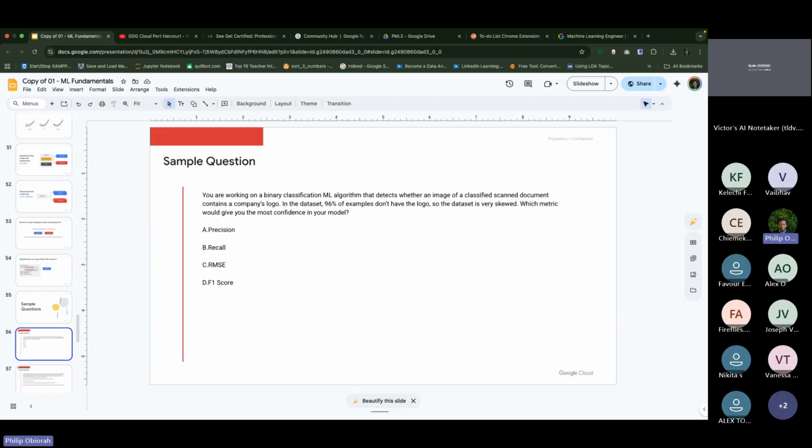So when you're training your model, you have to be very aware of the percentage of classes. Is your data set balanced or not? In this case, 96% of the images do not have the logo. Only 4% are positive. Now the data set is highly imbalanced. Now, the question here is which metric will give you the most confidence in your model, right?